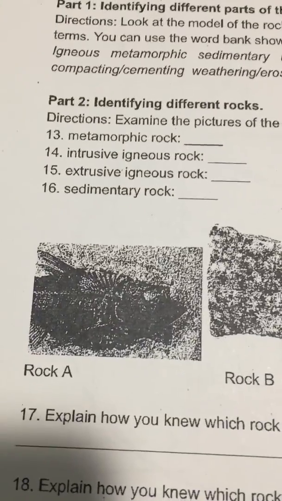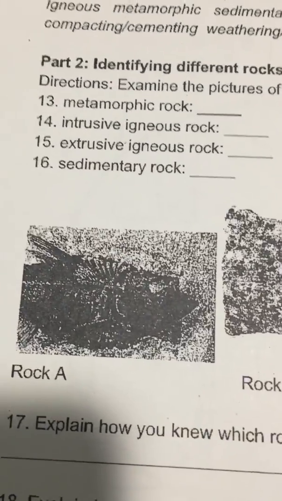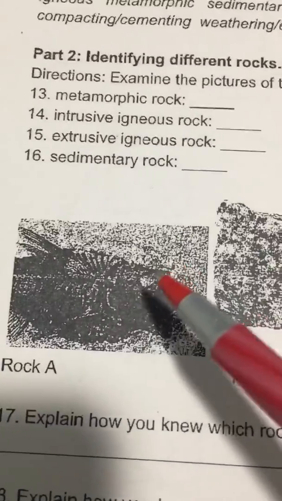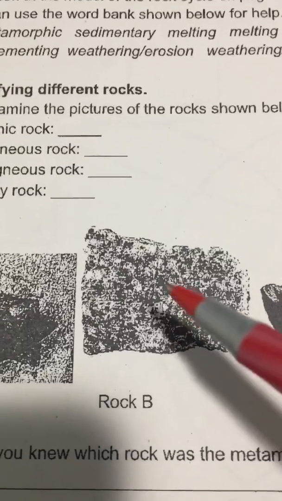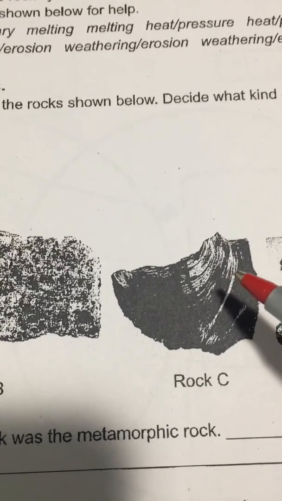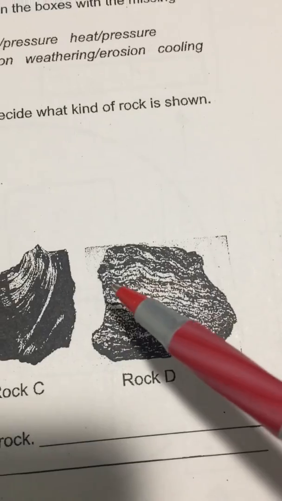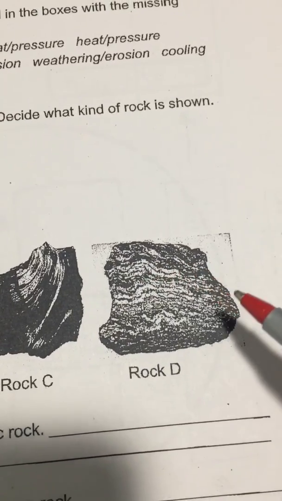So there's 4 different types of rocks here. There's intrusive igneous, extrusive igneous, sedimentary, and metamorphic. So which one of those would be the metamorphic rock? Well, if you look at each of these rocks, here's a rock that has what looks like a fish fossil in it. Here's a rock that has a bunch of speckles in it with different colored crystals. Here's a rock that's kind of shiny, like a glass-like feature to it. That should look familiar to you guys. And then we have a rock here with different layers, and these layers are kind of wavy up and down. So which one of these would be metamorphic?